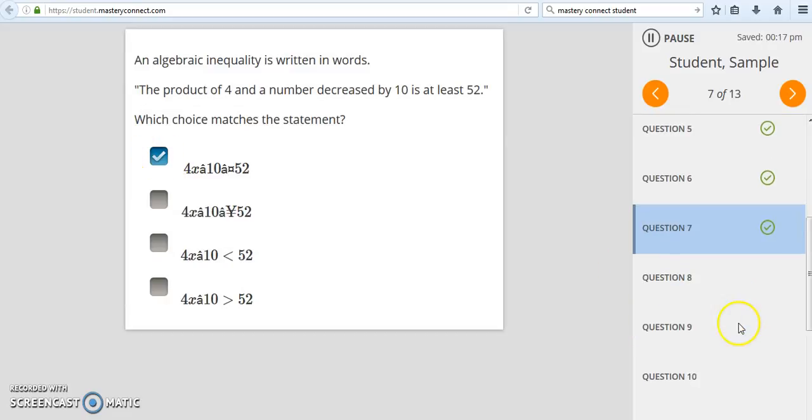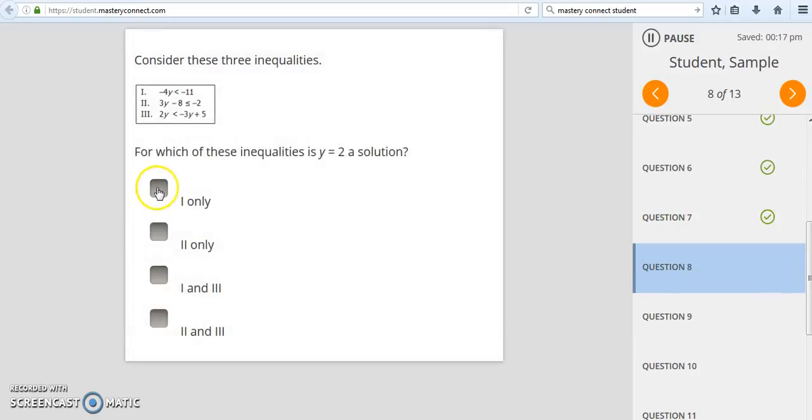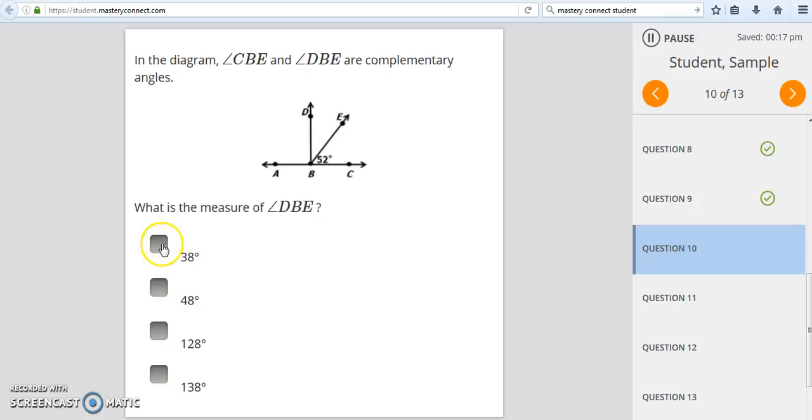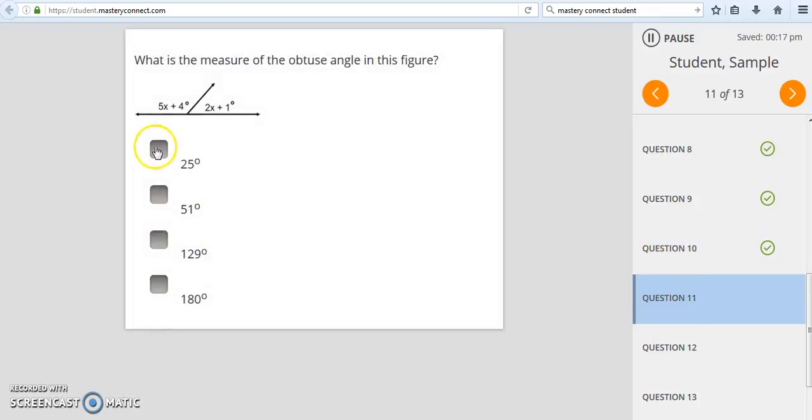I kind of have to filibuster while I take this test, but you get the idea. It's keeping track of how much time they spent on each. I think it's only 13 questions. We're almost there. So just talk amongst yourselves while I finish this up.